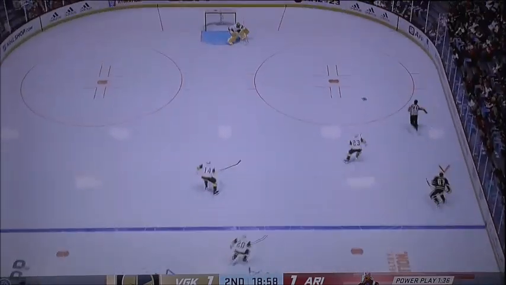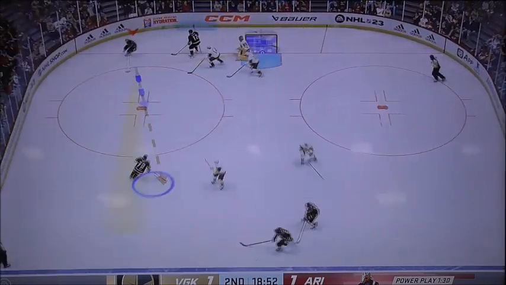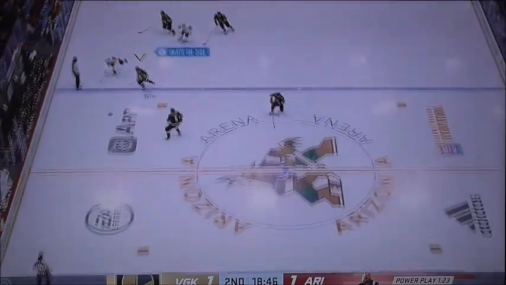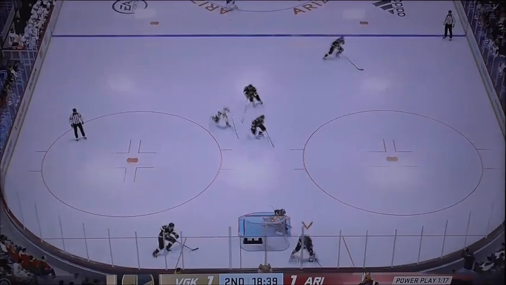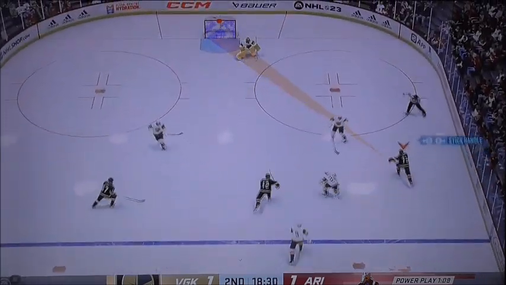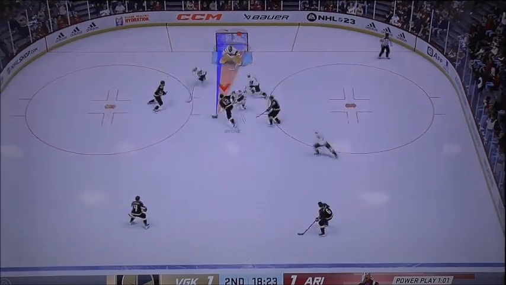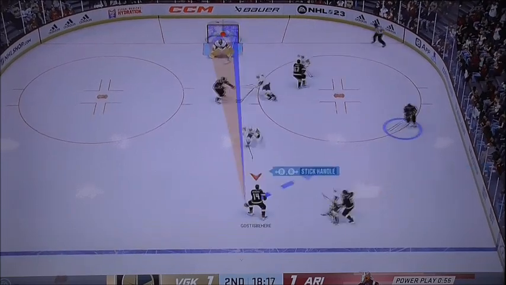Puck is fired out. Cross holds it on. Back to Byard. And NHL trying to take the puck away from him. Arizona has it back in offensive control. Back in the offensive zone, in the Knights' territory. Look to Richie. Richie shot right around the bottom of the elbow and it's saved.